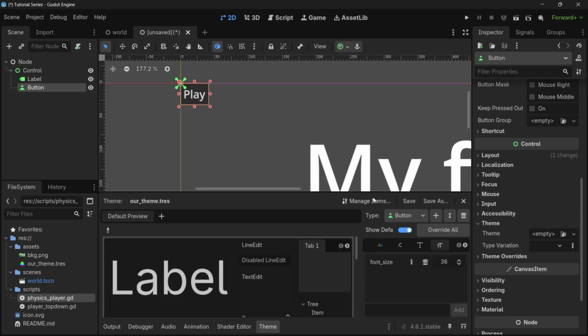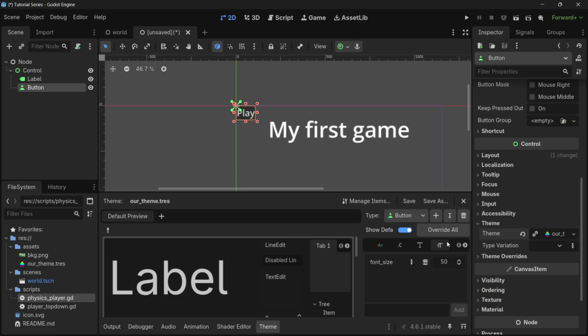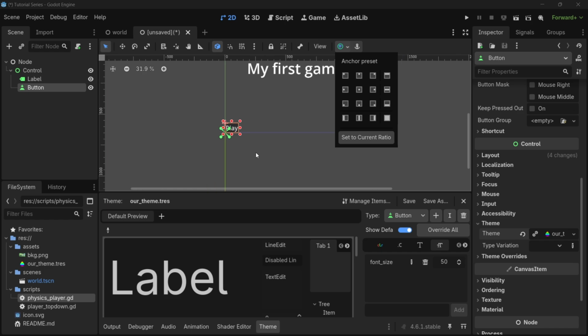Now what we can do is go back to the button and we can either just drag the ourTheme.tres from the side into the theme property, or we can just quick load and then it will give you the our theme there. So now our button's a bit bigger. You can even increase it even more if you wish. But yeah, that's good. You can change a whole bunch of other stuff with the theme. Definitely mess around with it if you want to have a look. You can change the color, the shape of the button, everything. For now, we're just going to leave it as its base type.